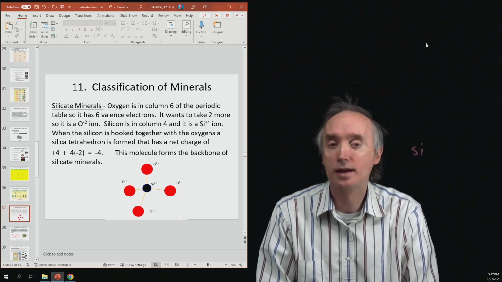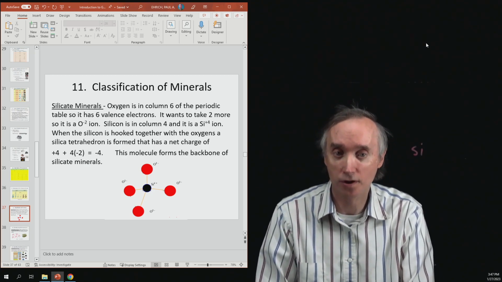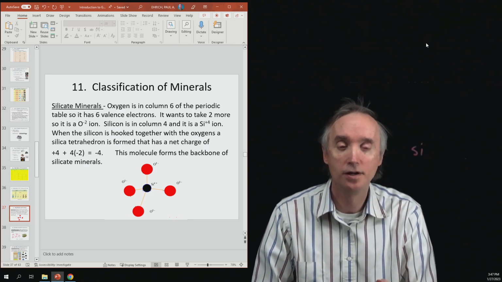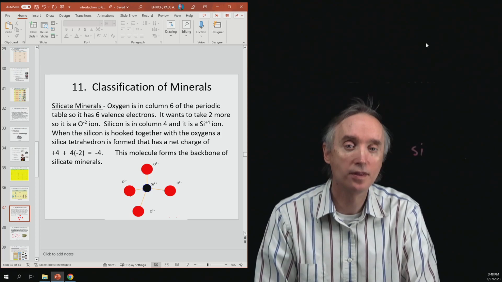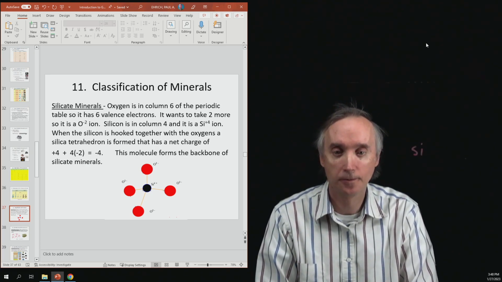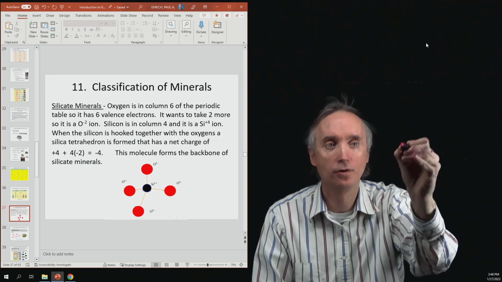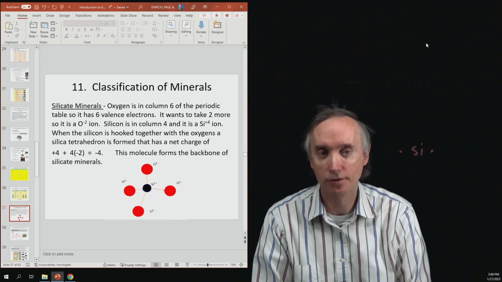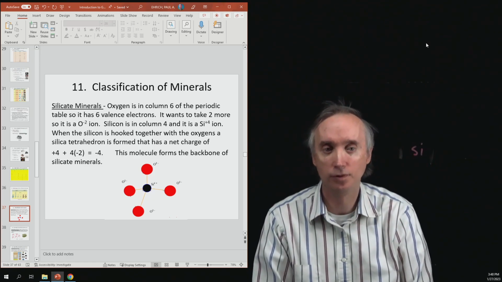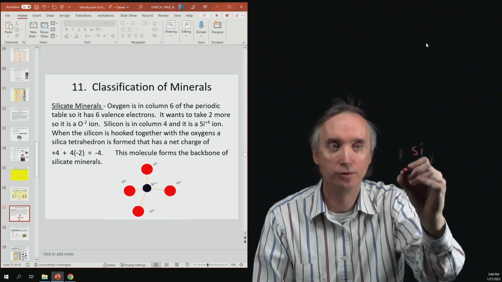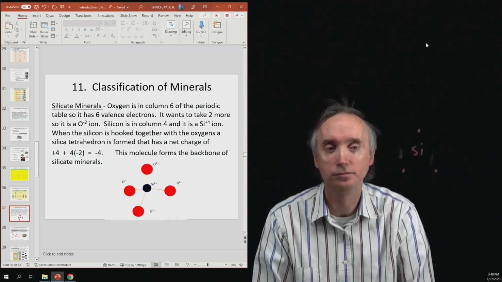Now, remember that the electrons don't like each other because they're the same electrical charge. Like charges repel. So if you had 2 electrons, where would you put them so that they were as far away from each other as possible? Okay, you'd put one of them over here, and then you'd put another one over here. So they're as far away from each other as possible. Now, what would you do if you had 3? What would they want to do? Well, you'd have one here, one here, and one here, so it'd make a triangle.